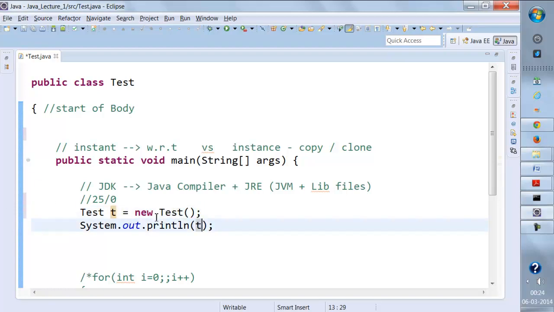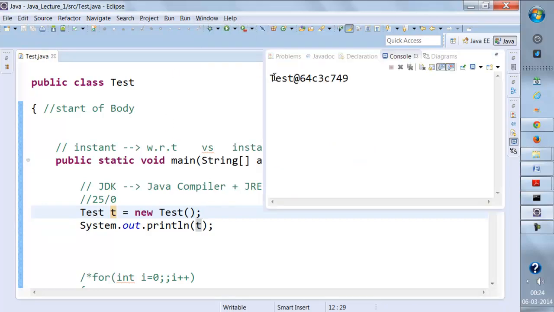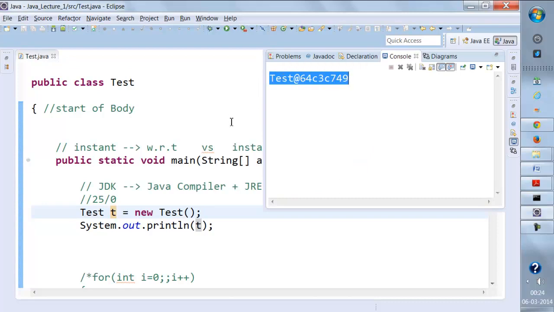So what I'm doing, first the left hand side will be executed and then the right hand side will be executed. So what happens, I've created a reference variable for this class, and when the object of this class is created, the reference is pointed to the object of this class, right? Now when I run this, you can see this is actually printing the location where the object is being formed, right? This test is the class name, and this is some hash code which tells the physical location of the object in the heap.